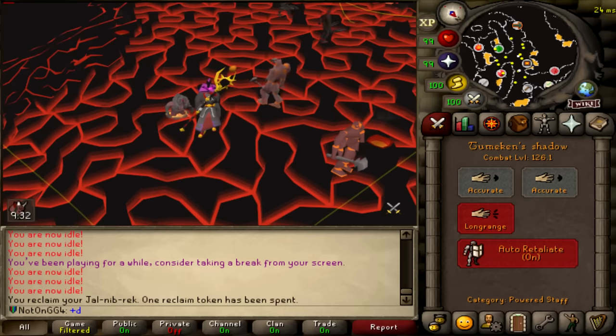I also have the Zuk pet from previous leagues, which you can just reclaim, and I'm going to use it to clickbait you guys.